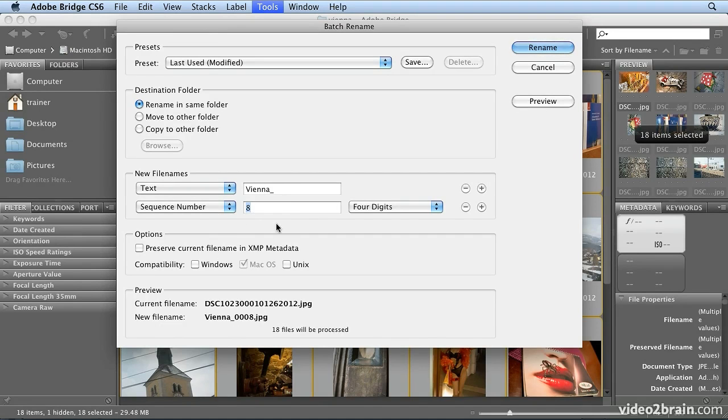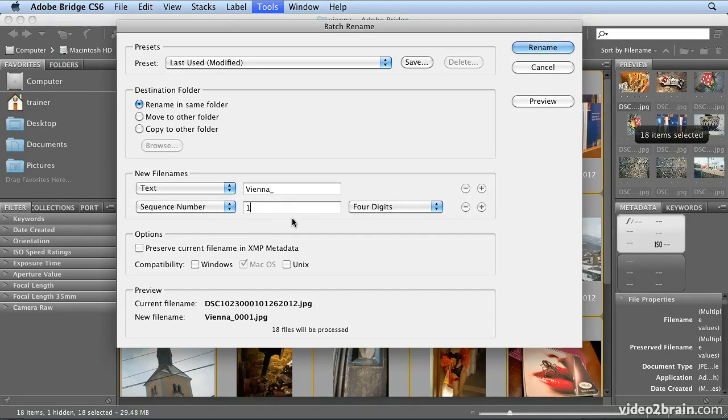Bridge remembers that, so it started at 8 for me. In case you're shooting multiple cards of camera images, it remembers the last one in the sequence that it renamed. So if it's a wedding and you filled up 5 cards and the last batch you downloaded ended at 200, when you insert the second card of images that you shot at the wedding, it would start at 201.